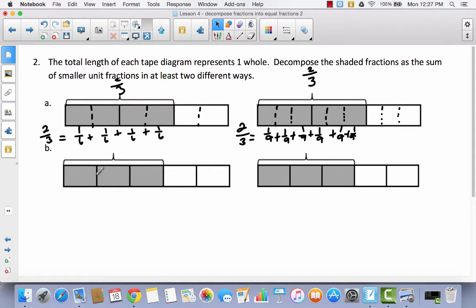All right, so now I have 1, 2, 3, 4, 5. So I've got 3 out of 5 or 3/5. And over here I have the exact same thing. So I have 3 out of 5 or 3/5.